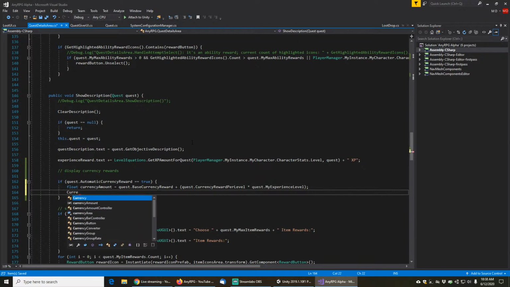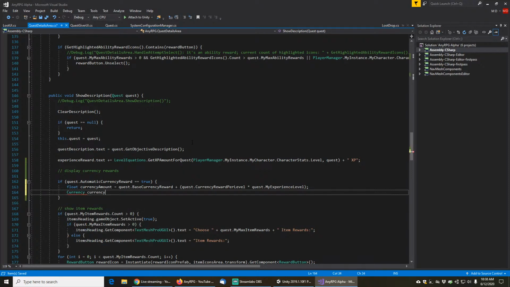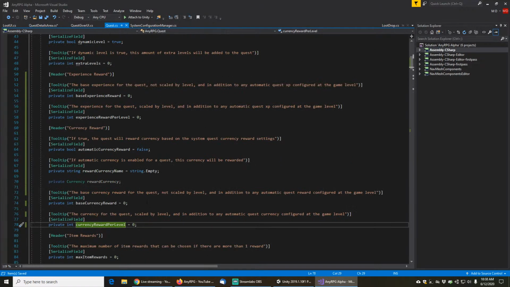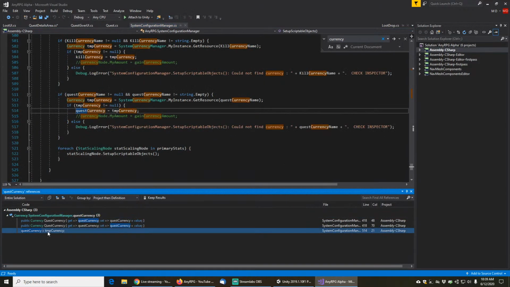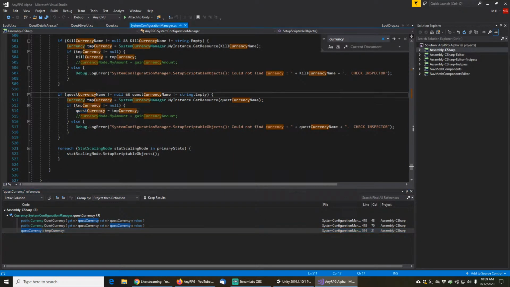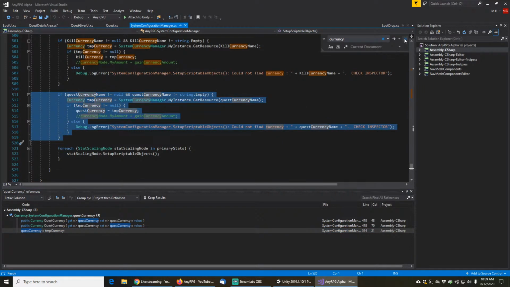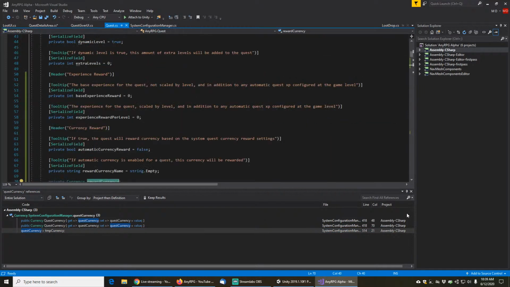Then we need a currency equals quest dot reward currency. We'll have to get a reference to the reward currency because we don't have that yet. So much like in the system configuration manager where we set it in our setup scriptable objects, we'll do the same thing in the quest.